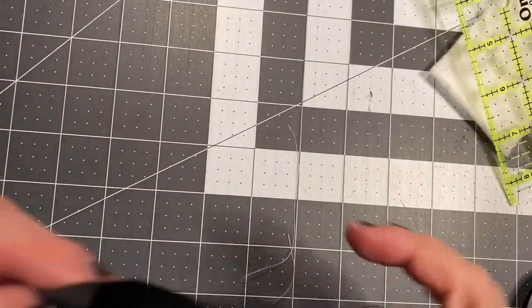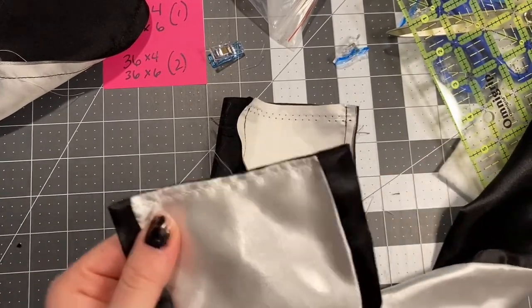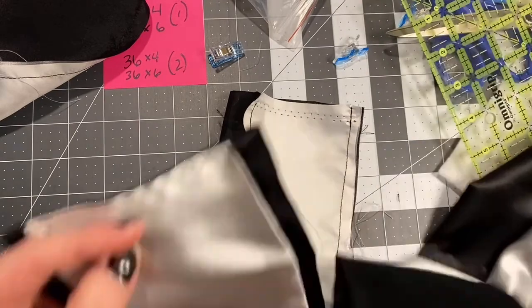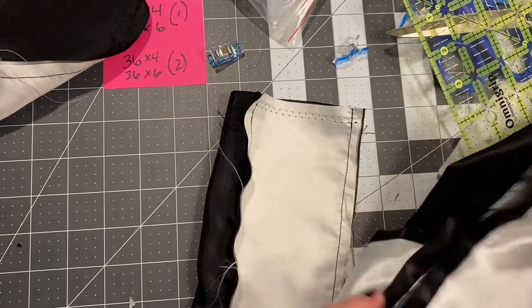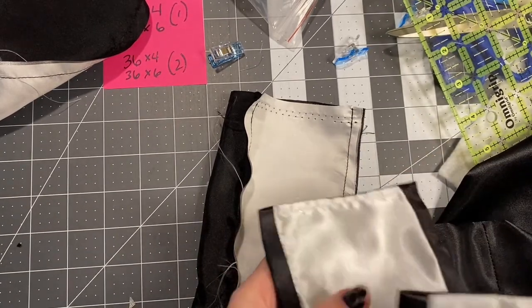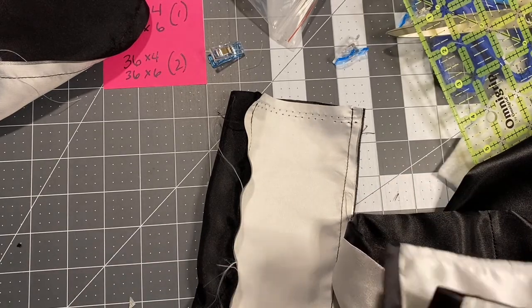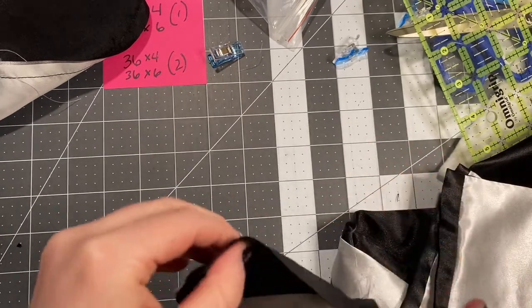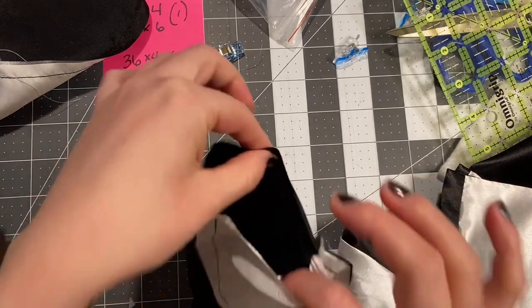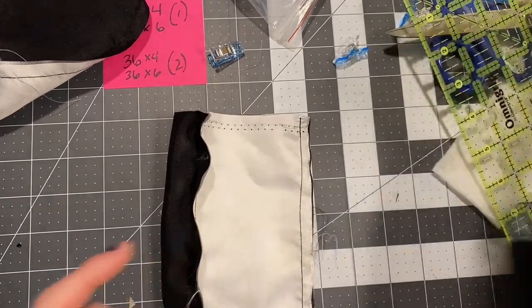Okay, the next step is, it's kind of hard to explain, but to make the bottom, we need to close one end, and on the other end, we're gonna have to top stitch because we're gonna leave an opening to turn. So if I was smart, I would think about what the top side is going to be. The top side is going to be the one on the black. Okay, so this one. If my calculations are correct, this should be the top piece because the white piece should be on the bottom. Let's give it a go and see what happens.